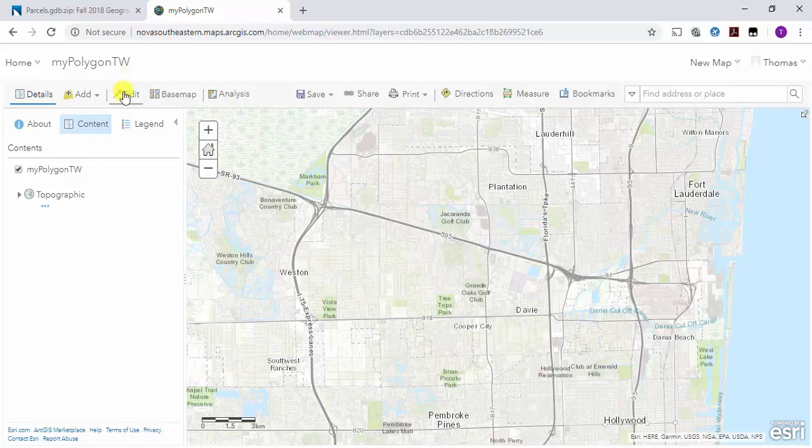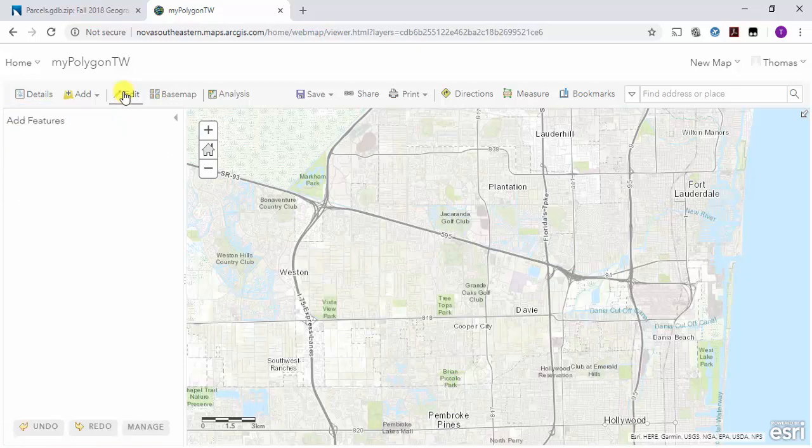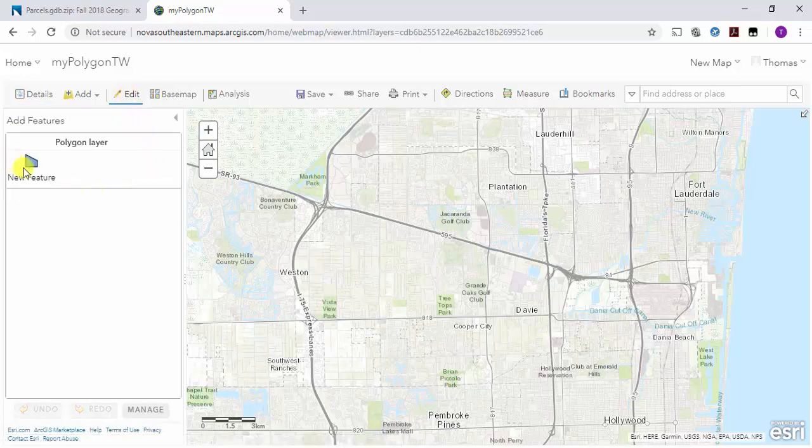If I want to create something, I click on that edit button here. If I click on that edit button, it says add a new feature. I click on this, and now I'm in the editing digitizing mode. And now it says click to start drawing. Press Control to enable snapping. I don't care right now about the snapping, but I'll go here to the Turnpike and Davie Griffin Road.